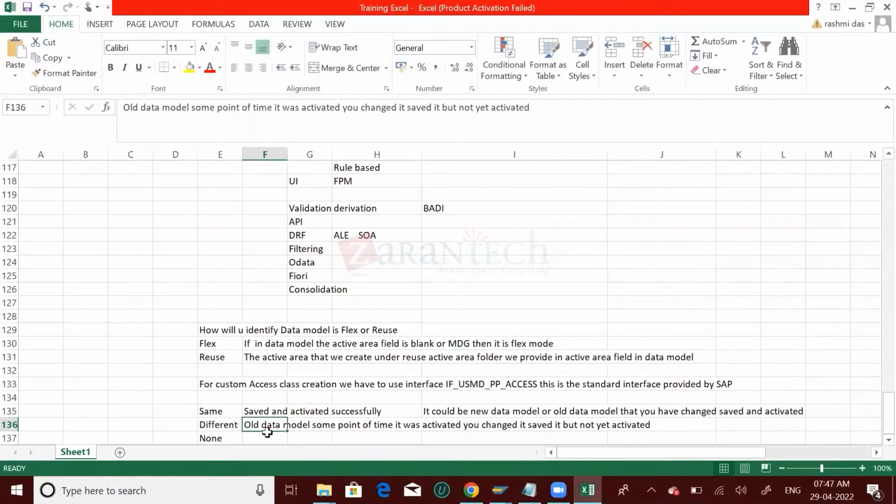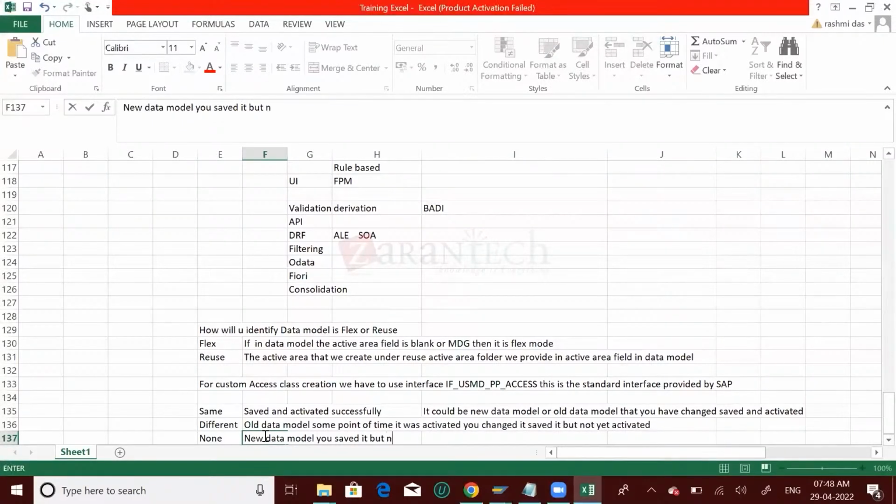It is an old data model. None means whenever you are creating a new data model, you have saved it but not yet activated.